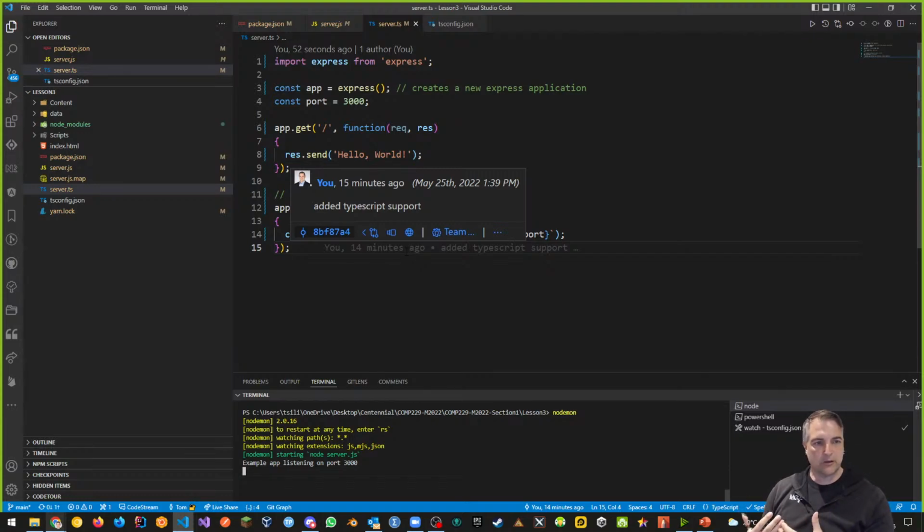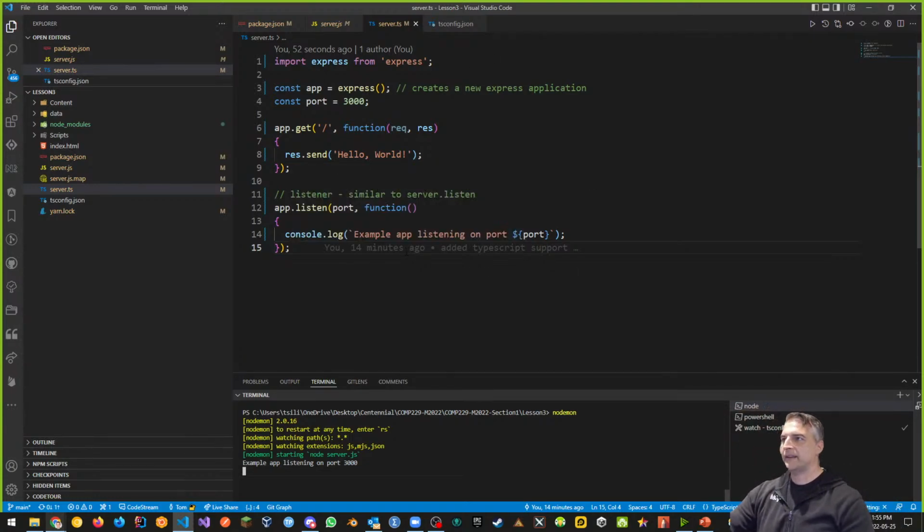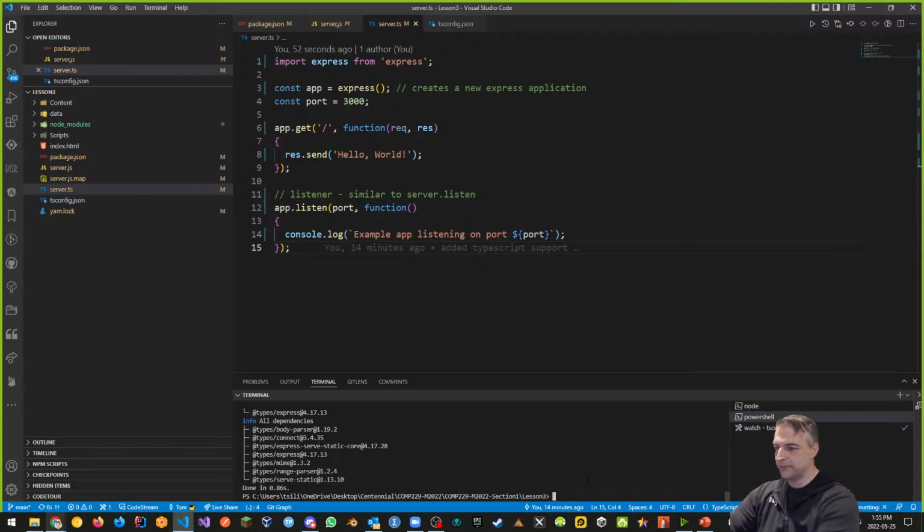So could we build everything with Node? Yes, we could. Should we build everything with Node? Probably not a great idea because Node is bare bones. We have to build everything from scratch. So it's better for us to use Express. Here's something else that we can do to make our lives even easier, but it takes some configuration. It's the Express generator. But before we get there, let's put this up on GitHub so we can have a record of this one.